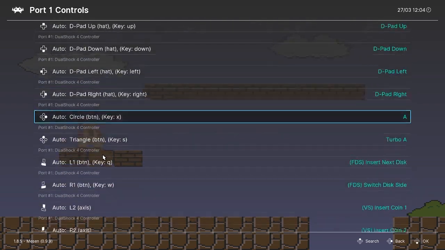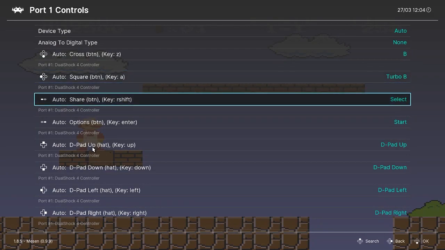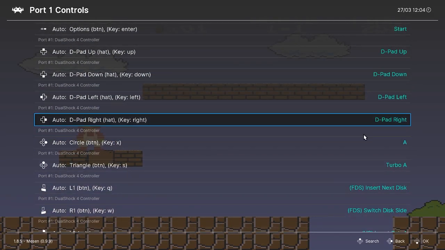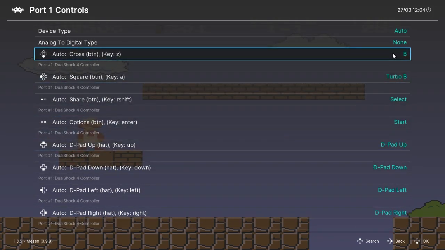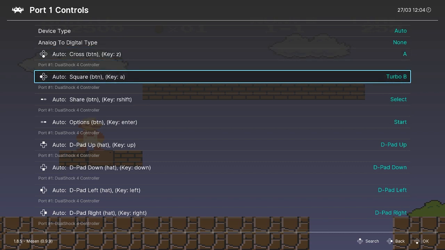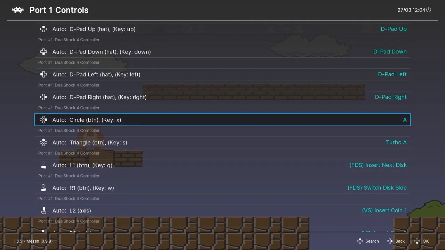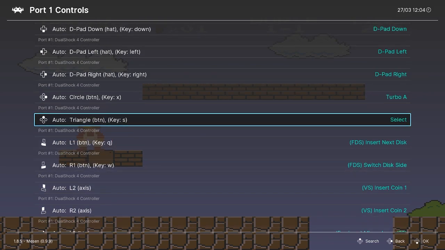D-pad. You know, we had D-pad, and this button here on the right of my controller is bound to A, blah, blah, blah. So I want to change that. If you press left and right, you'll be able to change the binding. And I want this to be the A button, and I'll have that be the B button. Come over here, and I'll make that Turbo A, and I'll make this one Turbo B. There we go.